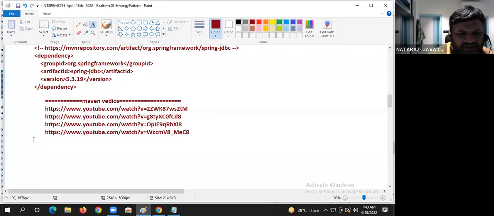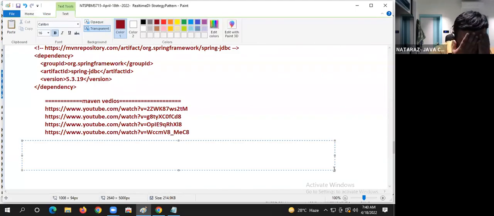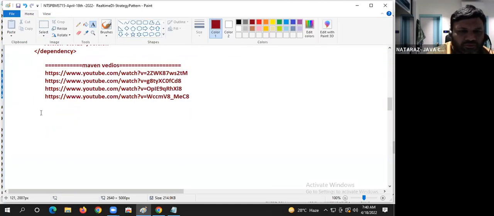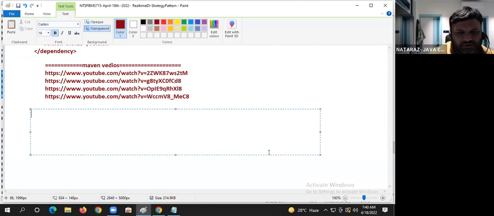Shall we get into the next level discussion now? Different types of JDBC connection objects.